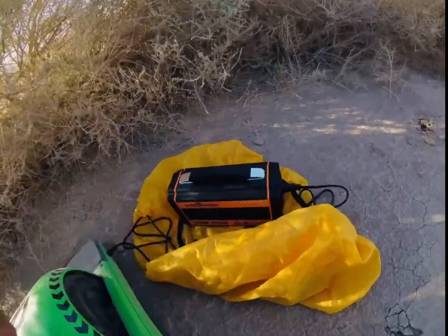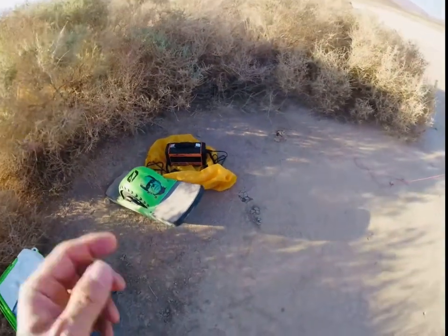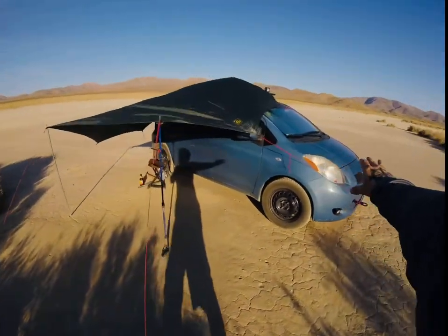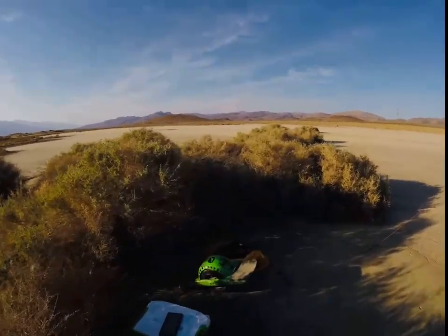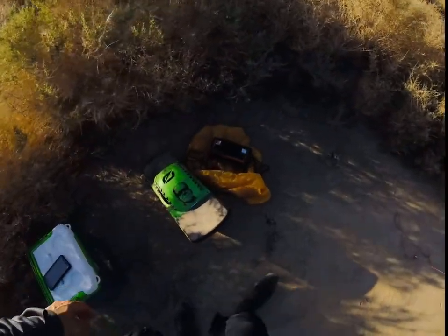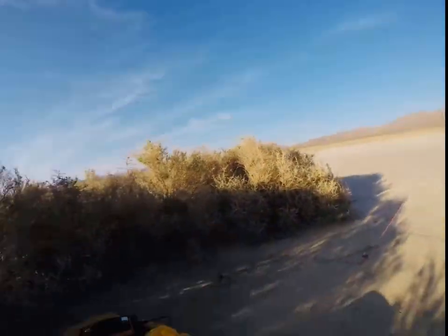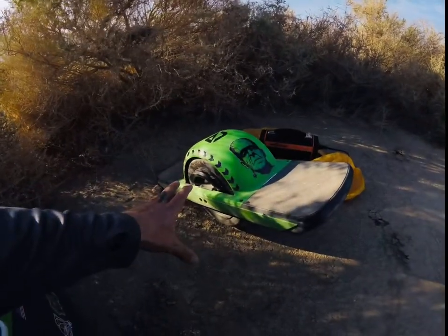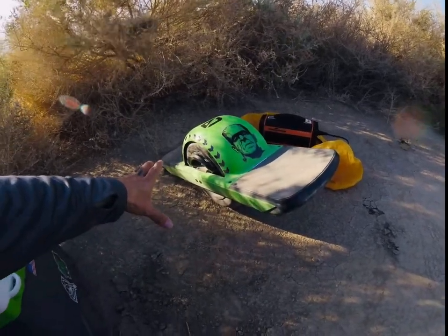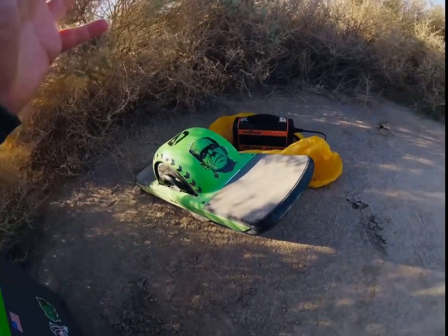I'm sure I'm not the first one to think of this. I'm sure a lot of people already thought of it. But because I have a small camper here, this was a great option, and I really like this idea. I've been riding the hell out of this thing out here in the desert, and I absolutely love the Onewheel. I'm going to do a separate video on how I got into it and how I found out about it, which was a crazy story, guys. Crazy story. But anyway, enough of that.